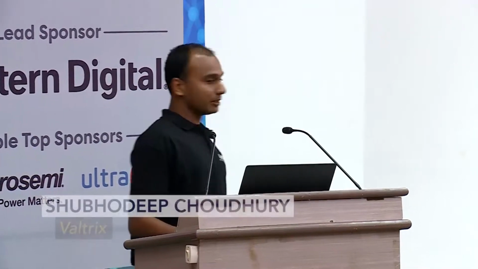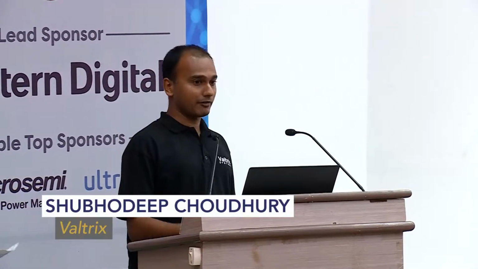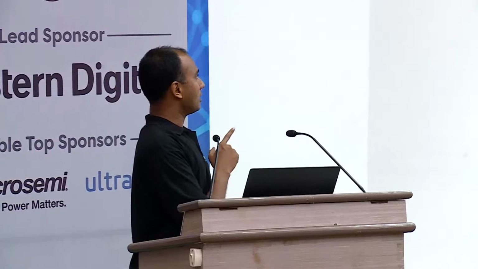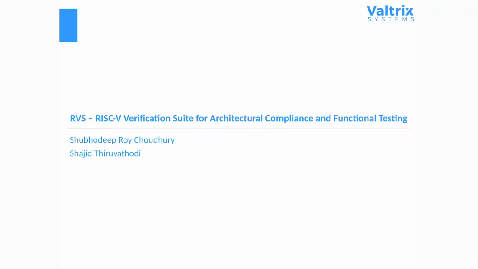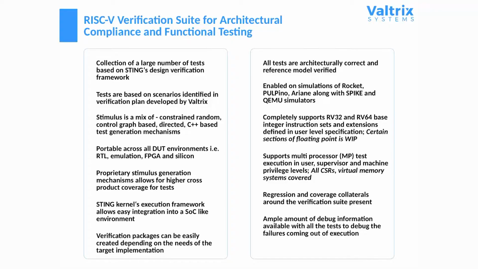Hi, my name is Shajid, and we have a poster set up on RVS, basically the RISC-V verification suite for architectural compliance and functional testing. So basically we have a tool called Sting. What it basically does is it lets you write tests and extend tests, and along with the tool itself, we actually have a package.